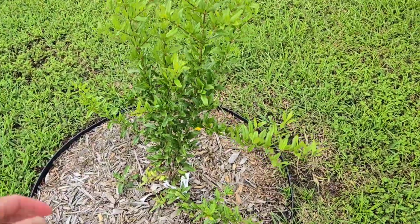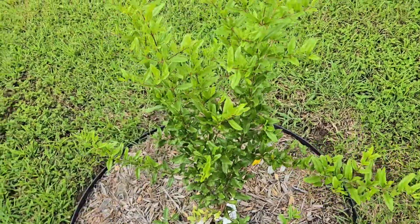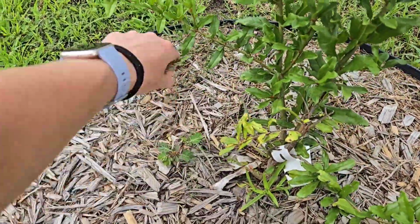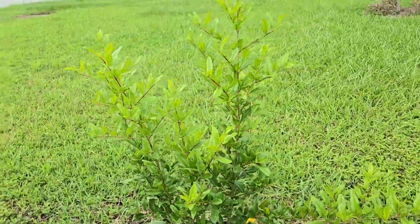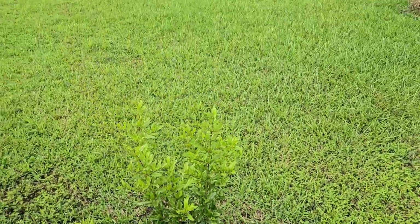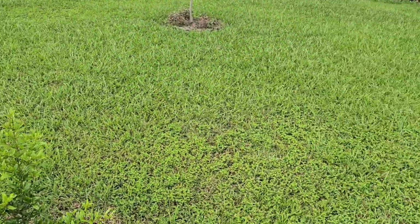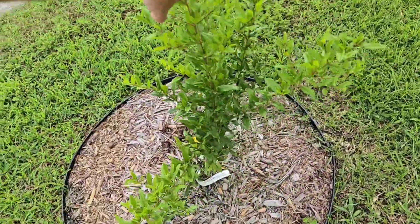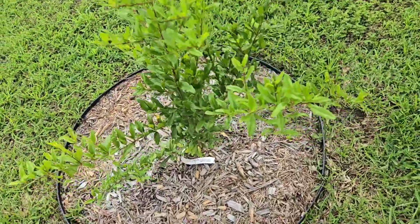And this is my full-size wonderful pomegranate. Still pretty compact when they get full-size. Pardon that weed. But you can expect it to get maybe 10 to 12 feet, which my front yard is all sun all the time. And this is where I plant my fruit trees. So hopefully in the next year or so, this will start producing.